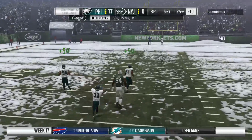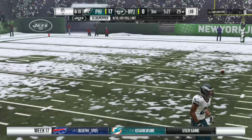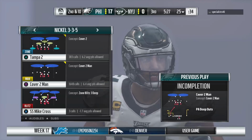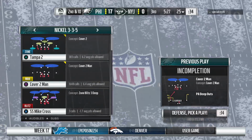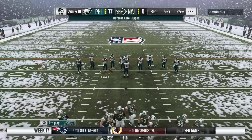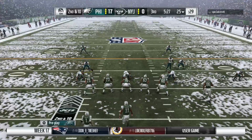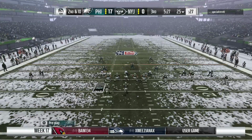So they took a shot on 1st down, but couldn't connect, and attempted a deep ball there. They didn't get it. But, boy, they're going to need a few of those to actually hit in order to get back into this game. Good thing they do have a little bit of time here still left in the contest. Decent-sized deficit, but not one that they can't manage.